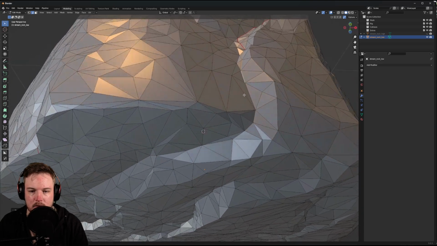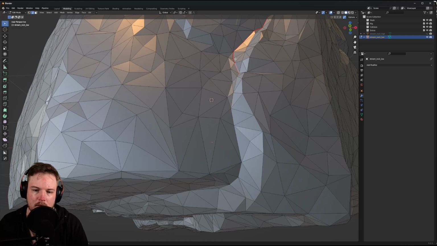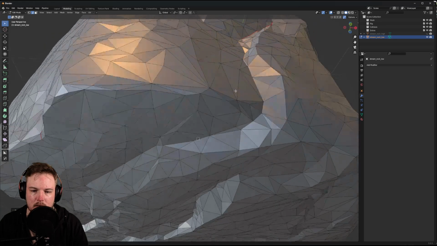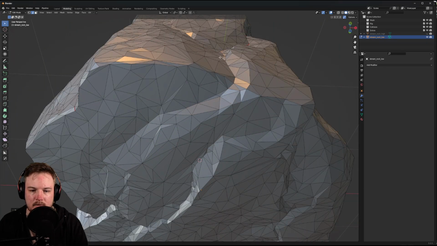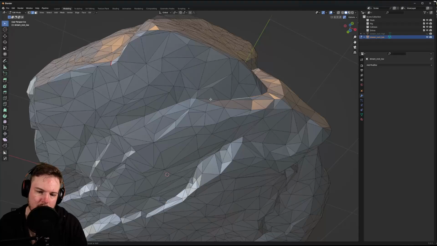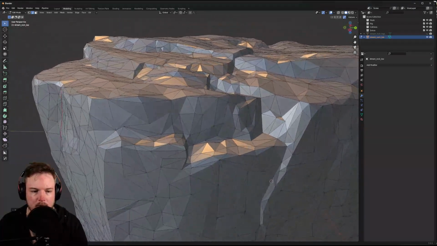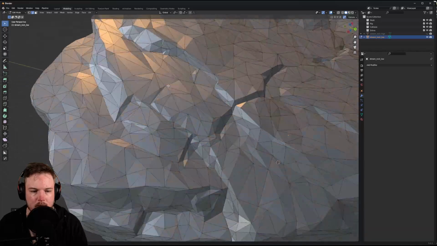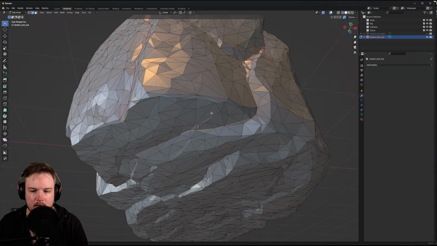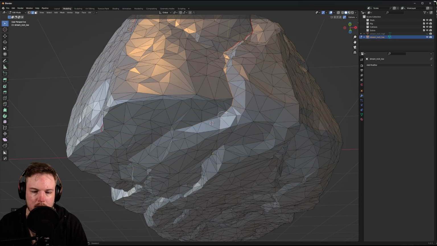Actually, let's not do that. We're going to go this way instead. Looking from this side, you can see there's a flat plane, and then it's transitioning into this slope, which is what we like to terminate an edge. Oh, what's going on? Oh, right, that's where the issue came up.